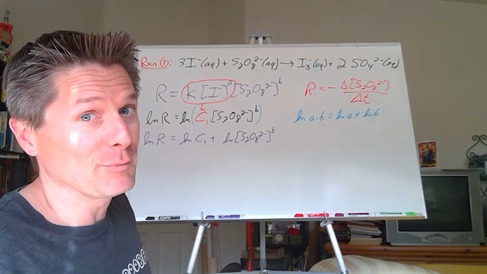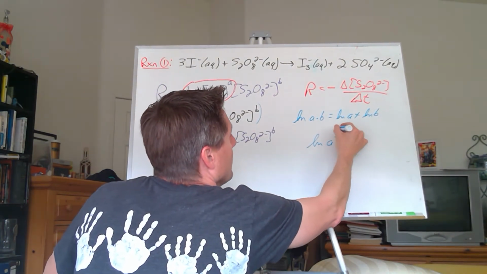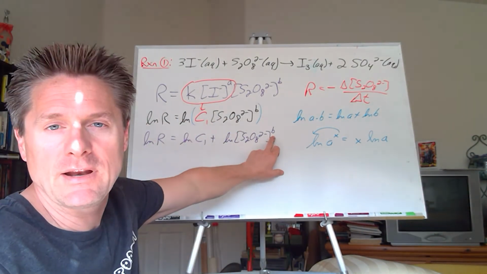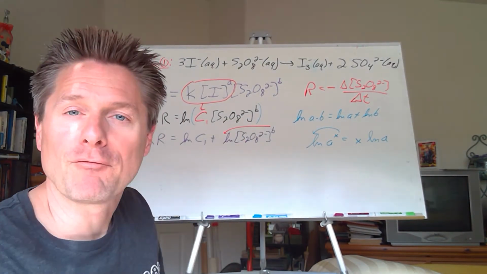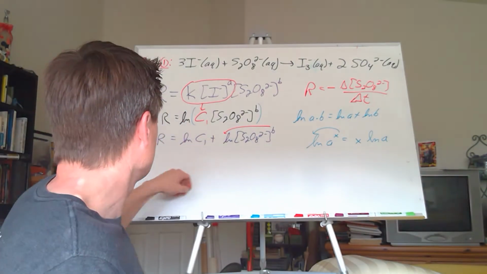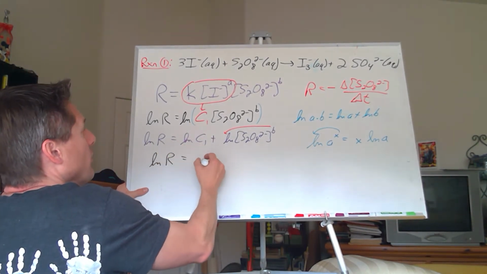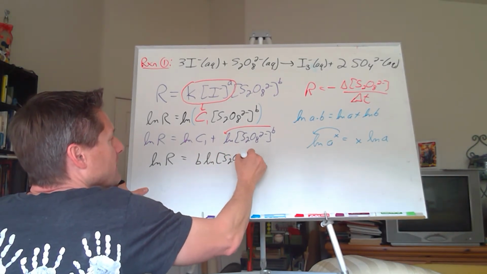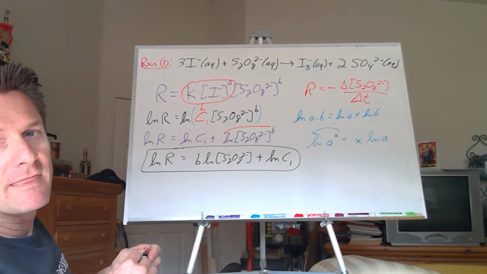Now remember another stupid log trick. Log of A to the X power, you can move that out front and go X log of A. You see this exponent here? I can just move that out in front of the logarithm. Remember, I'm trying to solve for B, and I'm isolating B using stupid log tricks. So let's do it. And then I'm going to flip these two. So the log of the rate will be B times the natural log of the peroxide disulfate ion concentration plus the log of that constant. That's the equation we're after.